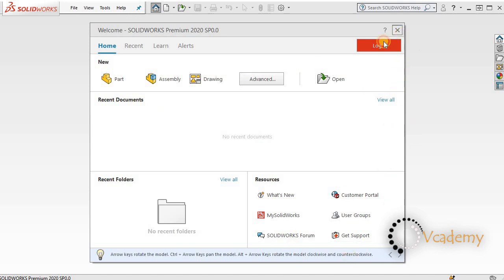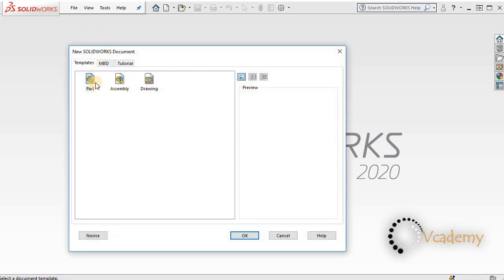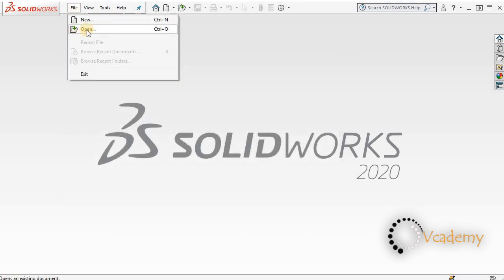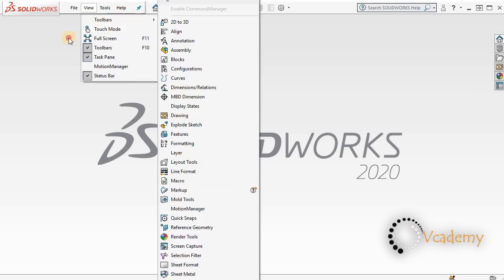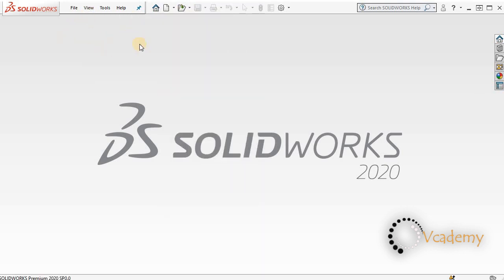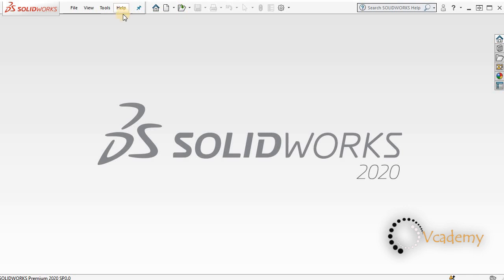First of all, let me explain to you what all these tabs are on top. File is just to create a new file. This will open the same thing, like you want to create a part or an assembly or a drawing. Open is to open your previous files. View, you can view toolbars or whatever. These will be used mainly when you start making the parts. Also the tools, you get a lot of tools in these. I don't think you can see them now, but once we start with a part, you'll understand what I'm talking about.